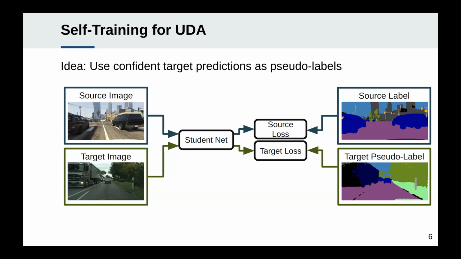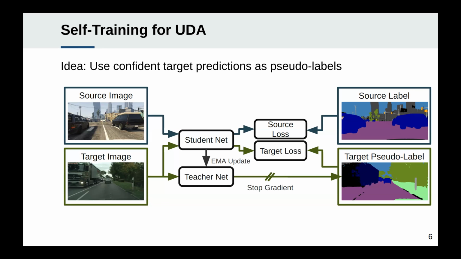But it can also be what is quite common, a momentum teacher. So you basically take the exponential moving average of the student weights and use that as your teacher. In that way, you basically generate more stable pseudo-labels and have an online update. So during the training, the teacher basically updates together with the student, but in a slower fashion.